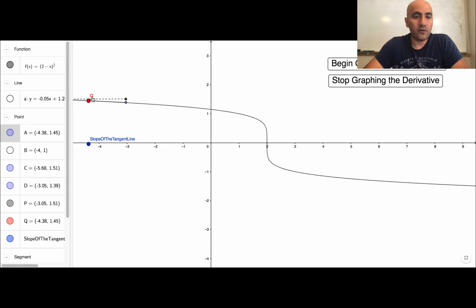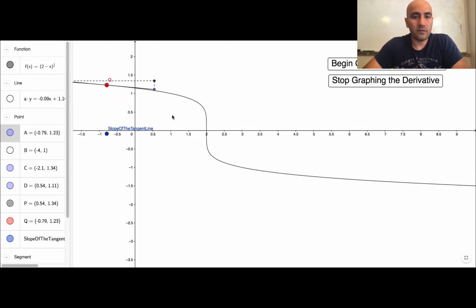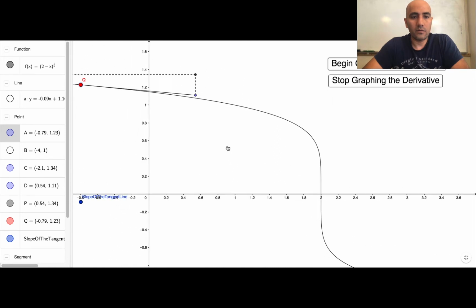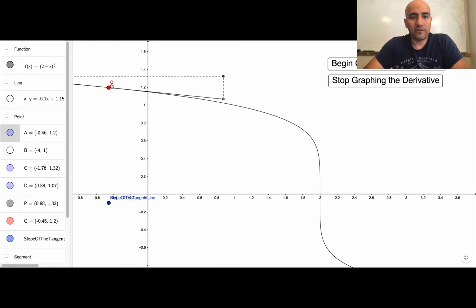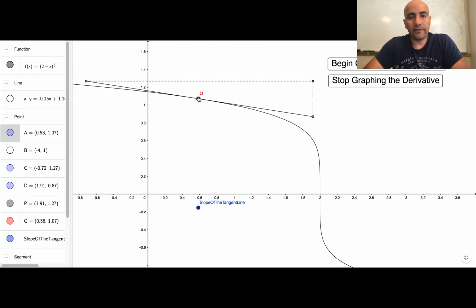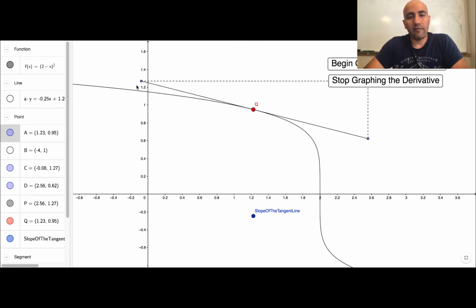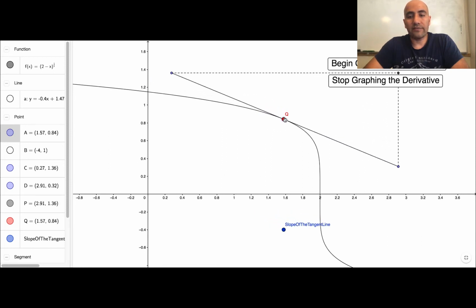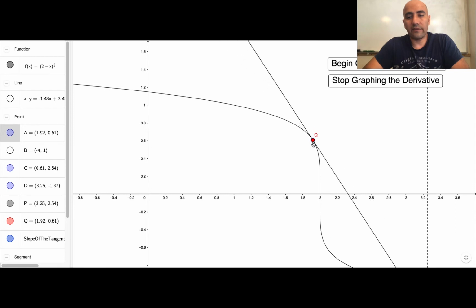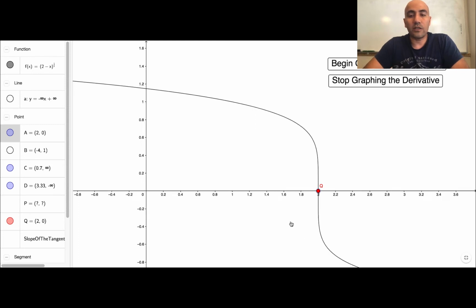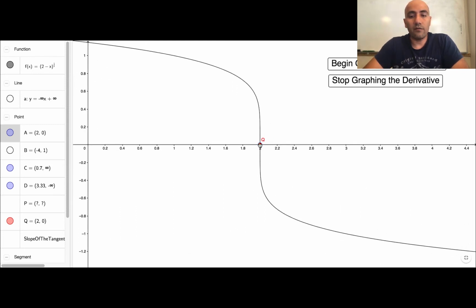So as we come forward this way, we see that the slopes are always negative. Let me zoom in here. We have a negative slope, and then bigger negative slopes. They're always negative. A little stick person walking from left to right is always going downhill. Then it gets to a steeper negative, steeper, really steep, hugely steep negative. And then at that point it's a vertical line, which means the slope is undefined. The slope of a vertical line is undefined.